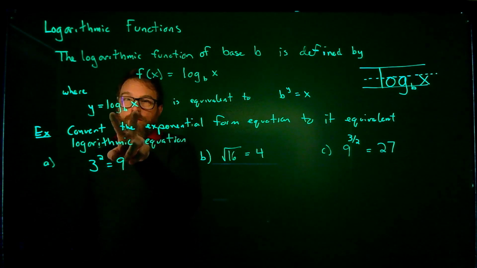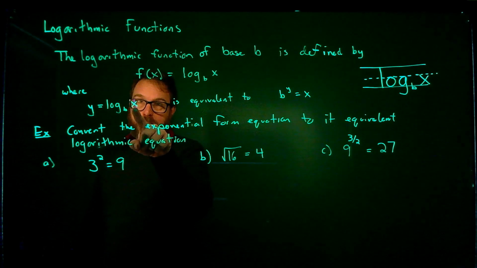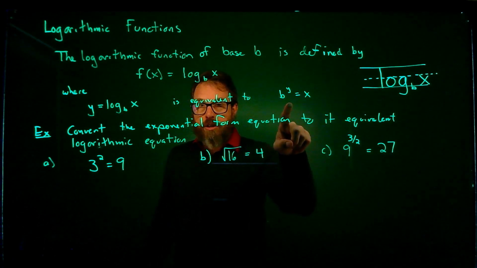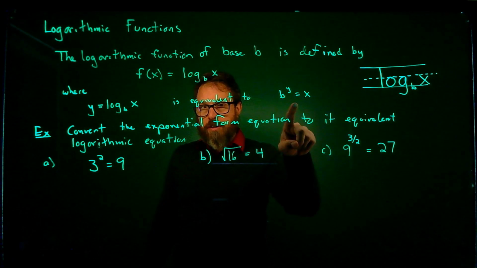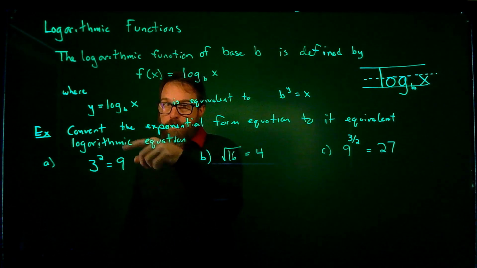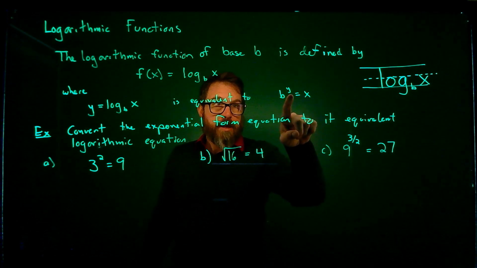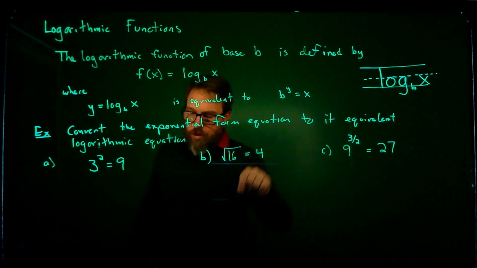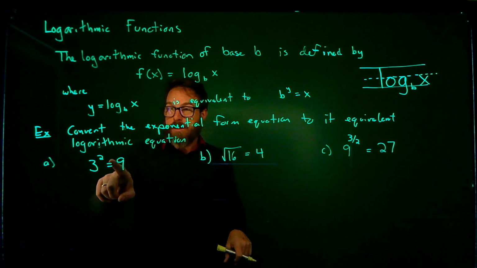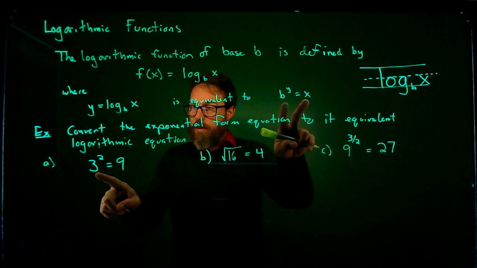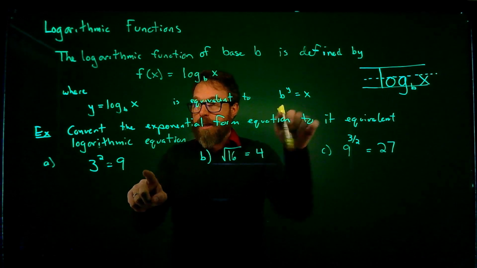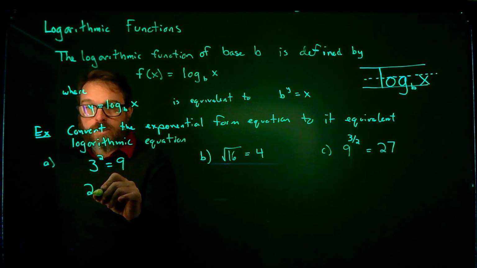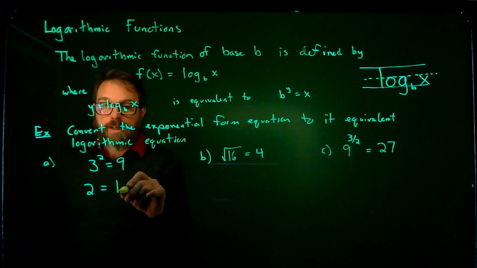So what we can see over here is this equation says the log base b of x is equal to y. Now when I write this as an exponential equation, you notice that y is the exponent of this exponential equation. So when I say the logarithm is the exponent, that's really what I mean: if I isolate the exponent, you get the logarithm. So I need to isolate this thing. When I have something of this form, b to the y is equal to x, I know that y is the exponent. So when I isolate that exponent, I'm going to get the log base b of x.